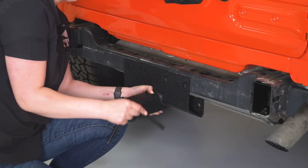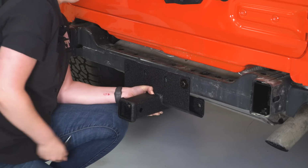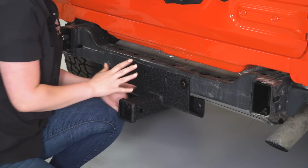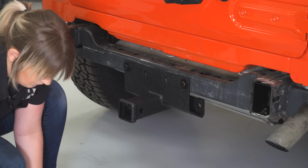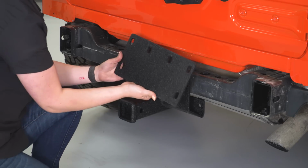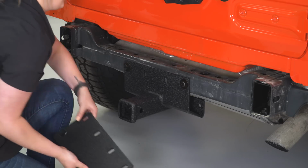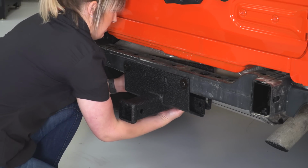So I'm gonna take our longer hardware with 1 flat washer, stick that through the frame rail on either side, and that should be able to sit by itself for a minute while we grab our back plate. Now I'm gonna give you guys a better visual after this is semi-secured so we can head underneath the Jeep. But you are gonna get a back plate here. You're gonna have the 4 holes up at the top. Those are going to go behind here, in between the frame rail and the muffler.